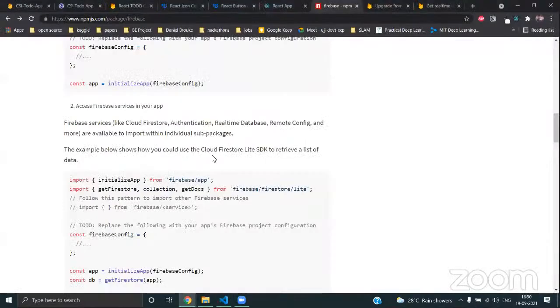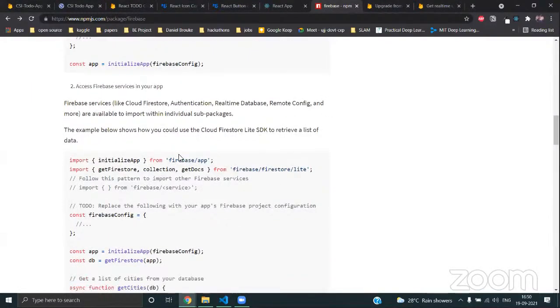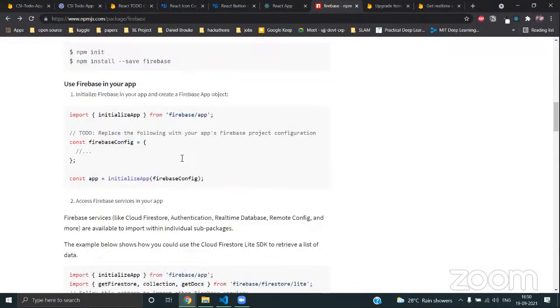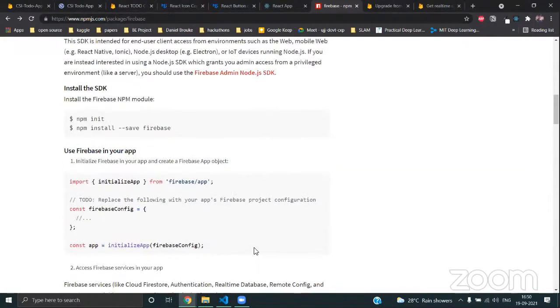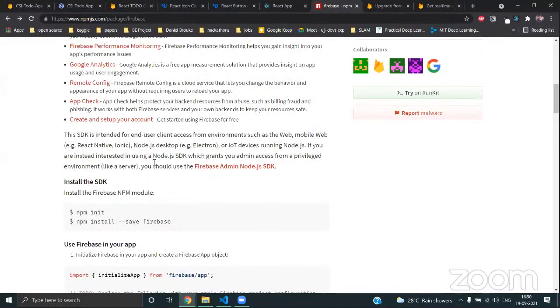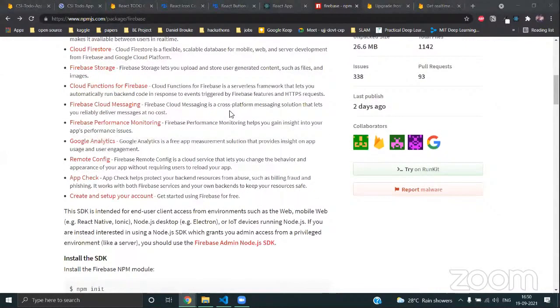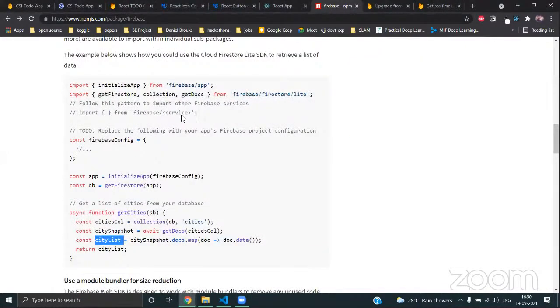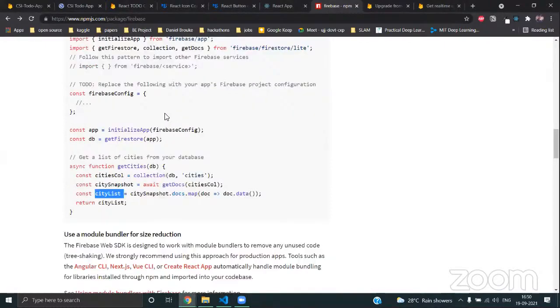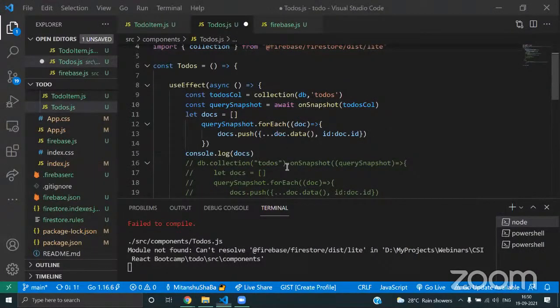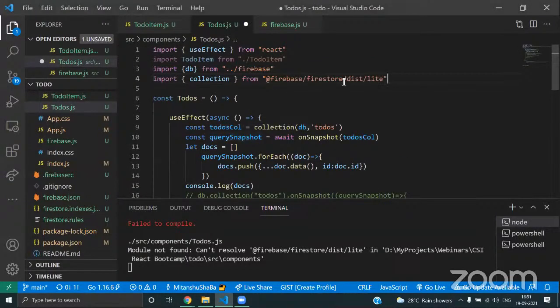Yes, so for this, I think we will need to install another library, or there might be some different way of accessing this. You haven't added on snapshot in the import statement either. In the import statement over here, right? Yes, on snapshot is not present in the Firebase docs.